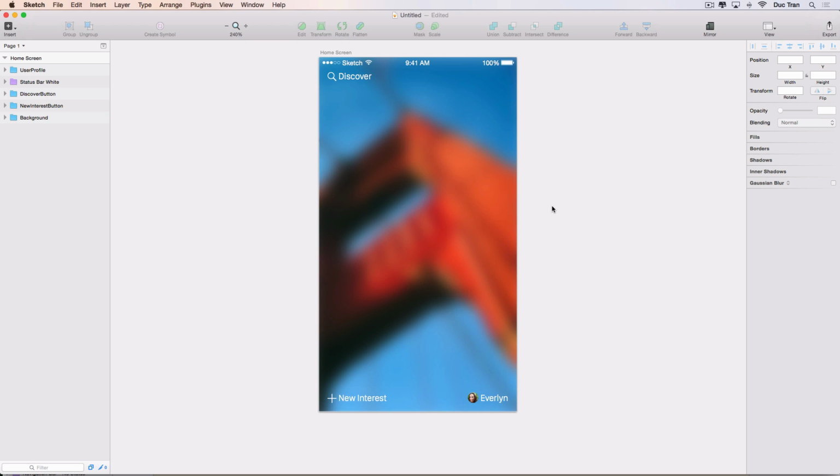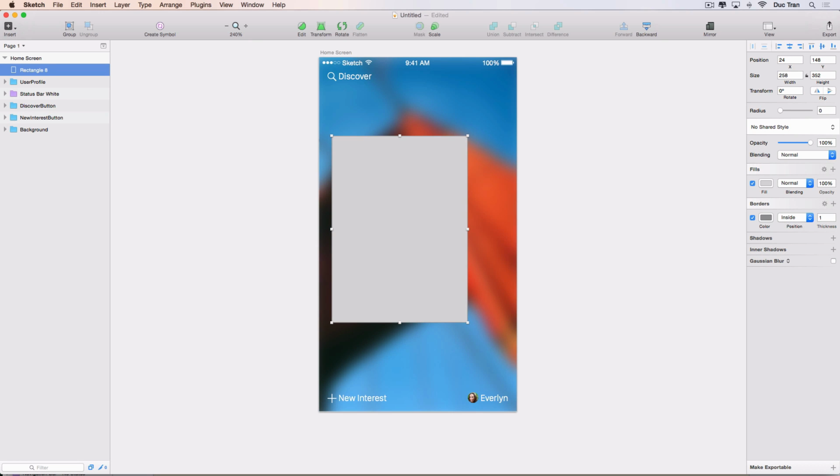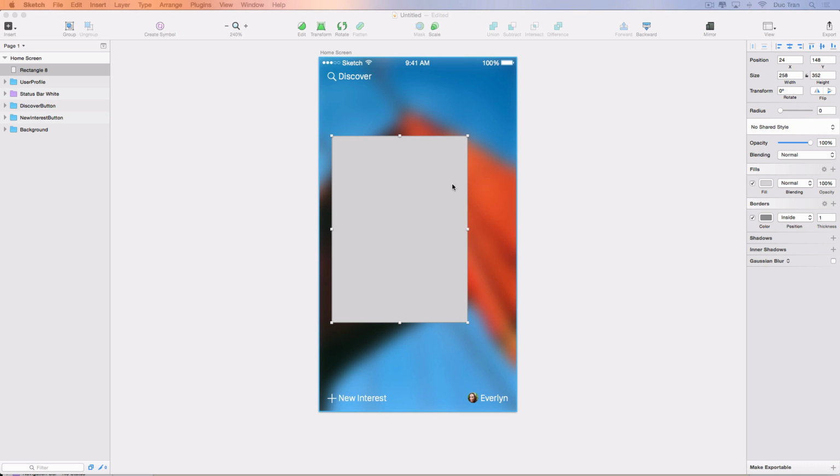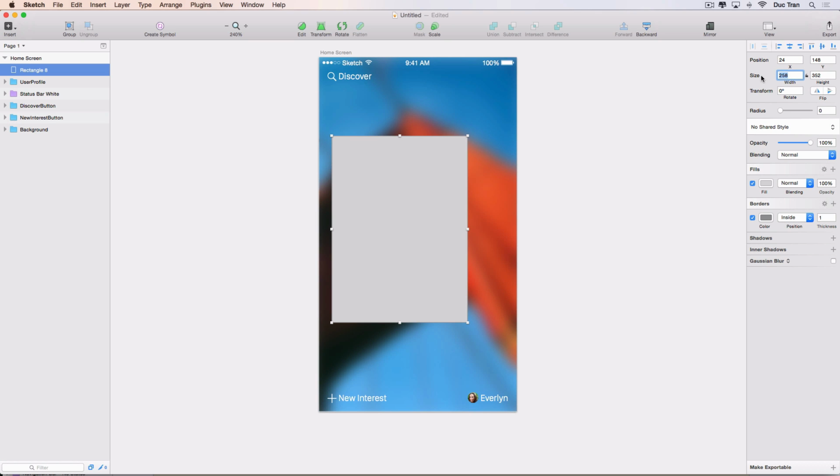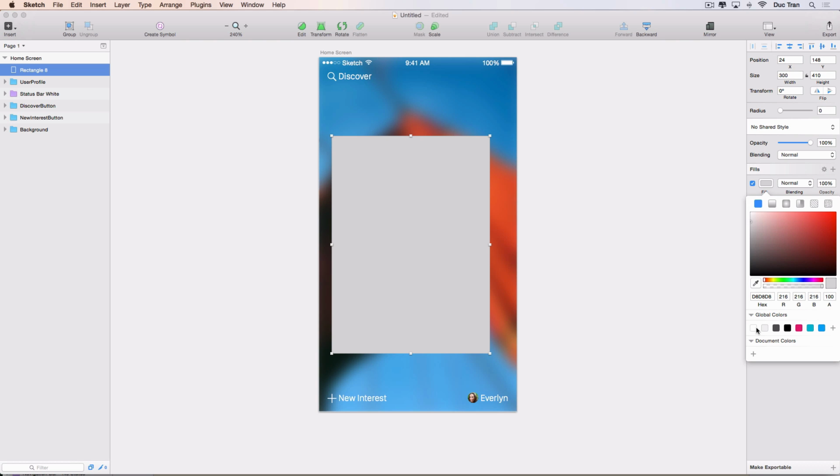So in order to have the card view, the first thing we will need is the rectangle or a background for that. So I will have a new shape, right? We'll have a new rectangle, and that rectangle will serve as the background. So I will press R, and there we go. And then for this, I think that we should do it 300. So the width, let's make that 300. And the height, let's make that 410. Okay. And then I don't want the border for that. And again, the fill, let's make it white.